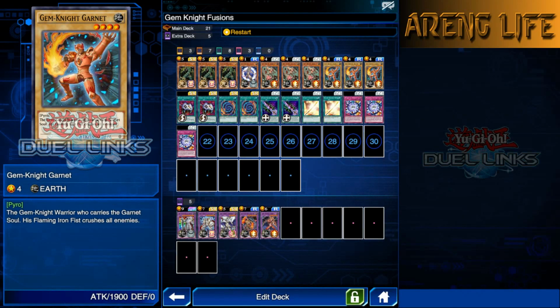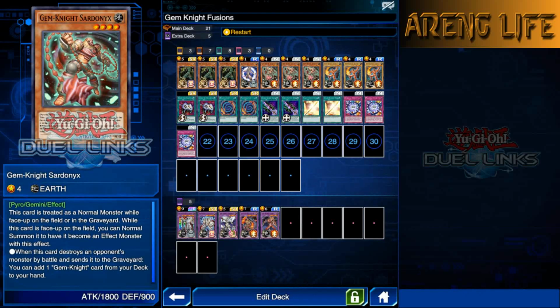Now, these are my beaters. I'm running 3 and 3. They take the position of the Gem Knight and the Pyro monsters in the deck for the fusions. These are really good. They're both 1800 and 1900 beaters. They're fairly decent just to have on their own, and you can also do some shenanigans with them in the battle phase and whatnot. So I think these guys are actually pretty cool.